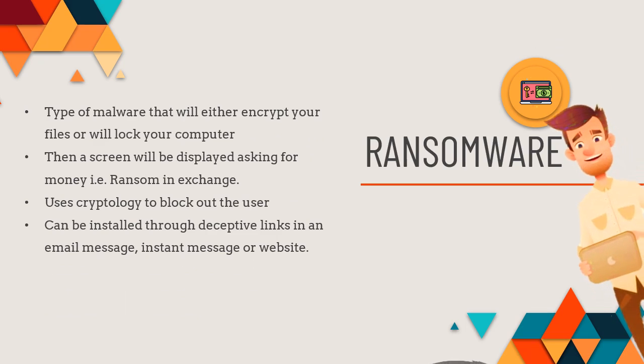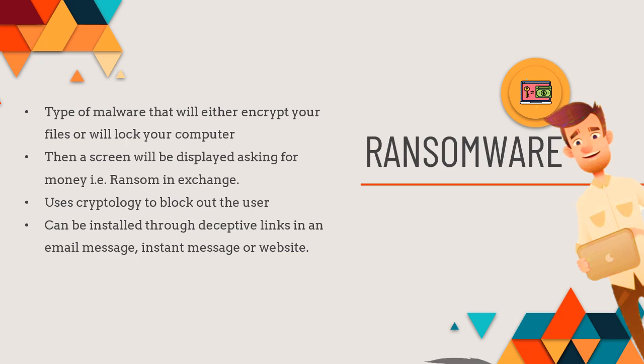Next one we are going to see is ransomware. Ransomware and scareware are similar in a way. It's a type of malware that will either encrypt your files or lock your computer system. Once it gets into your computer system, it will encrypt your files or lock the system itself. Then a particular screen will be displayed with a message asking for money, a ransom in exchange. It uses cryptographic techniques to block the user out of their computer system.